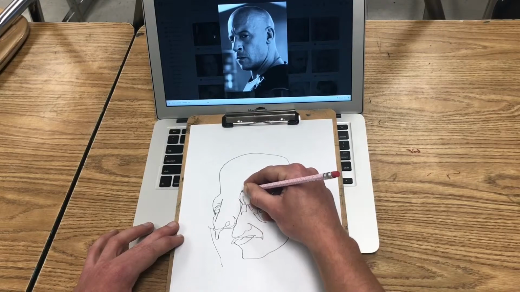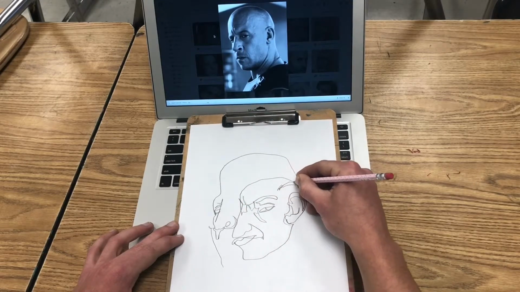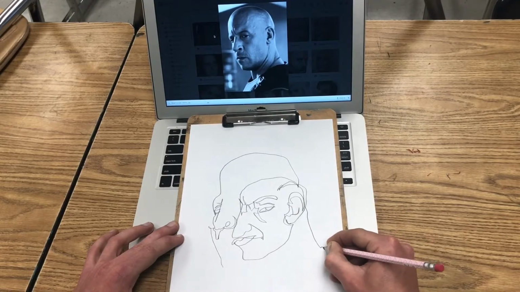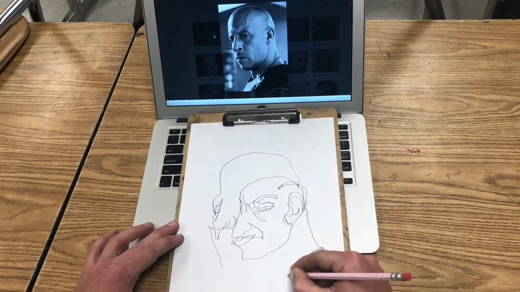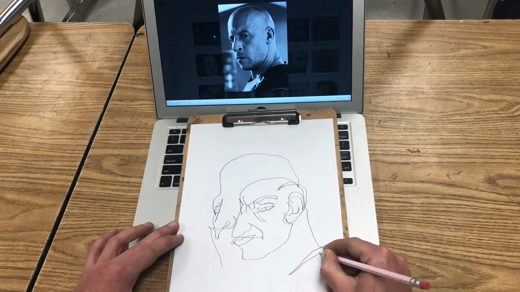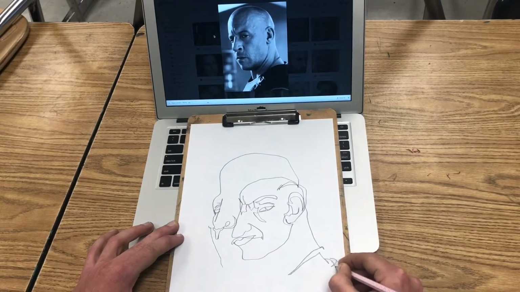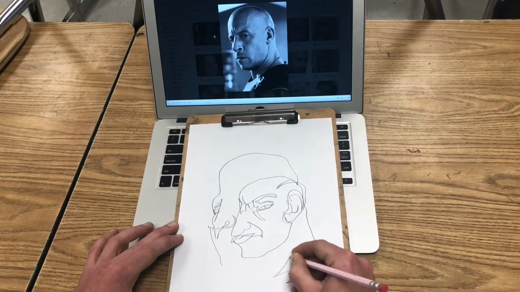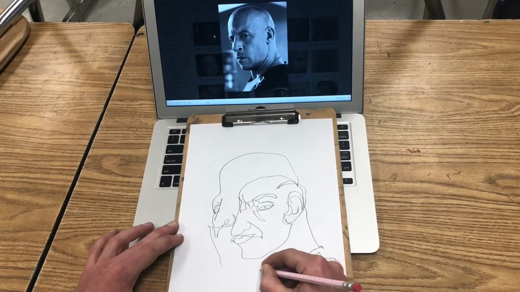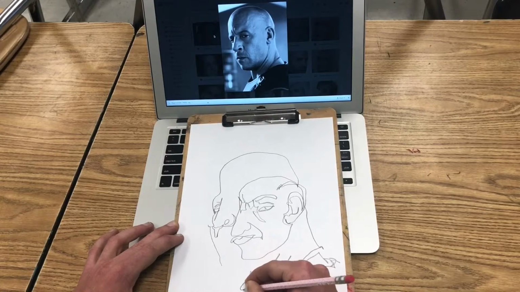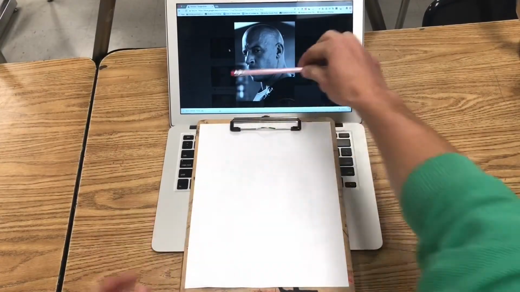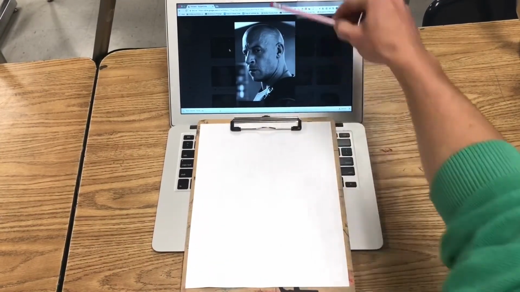Work your way all the way around. You can draw lines 1 or 2 times if you need to keep moving around the image until you've drawn all parts of it. And what you'll end up with is a drawing with some very accurate lines. Even though they're not matching up and it looks kind of funky and weird, you can see some parts of it also look very realistic. Once you've done a blind contour, you'll be ready to do your realistic version.